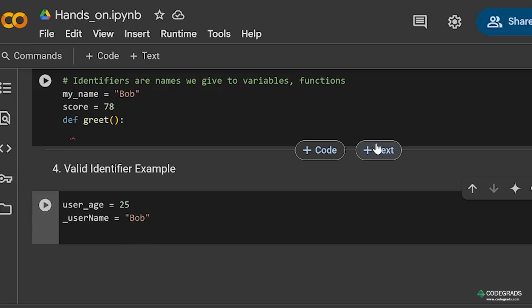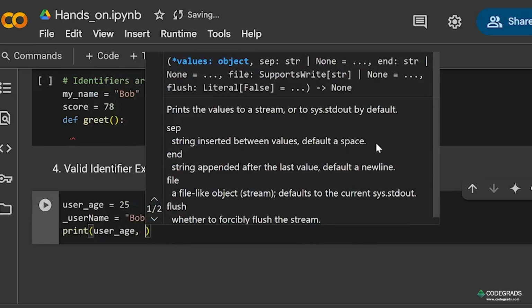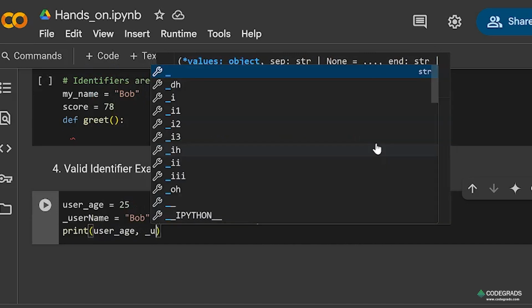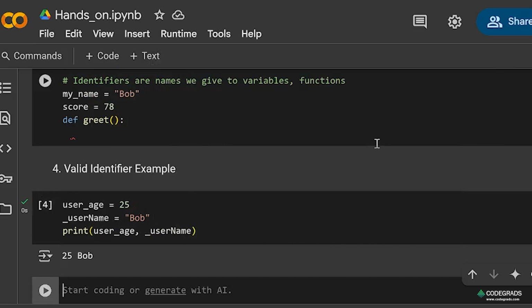I will print user_age and user_name. So these are the valid identifier examples. user_age is an identifier. user_name is an identifier.